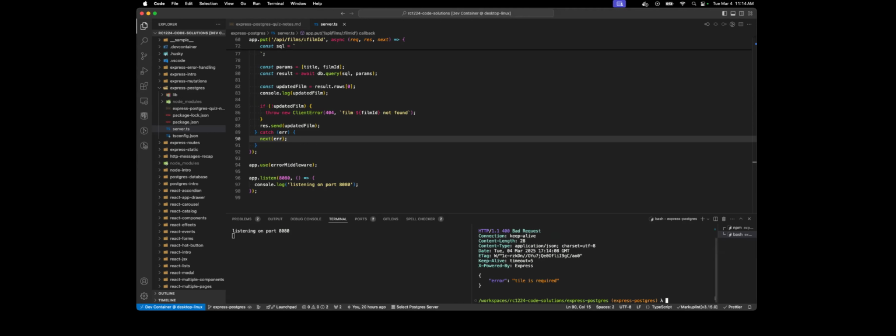One more simple. Close. We got a bad request. So let's click the up arrow. See what we typed in again.